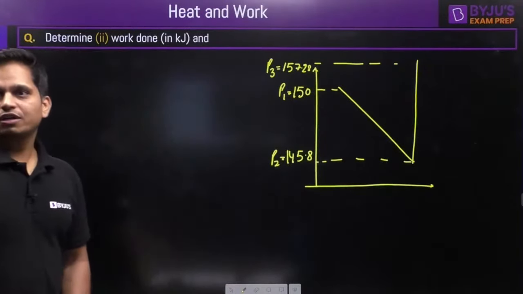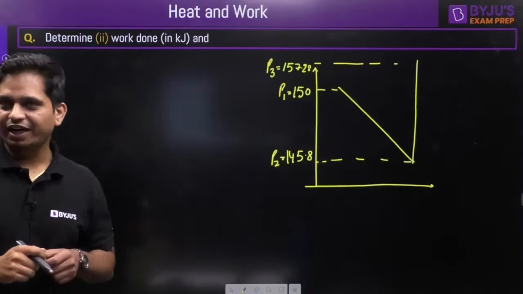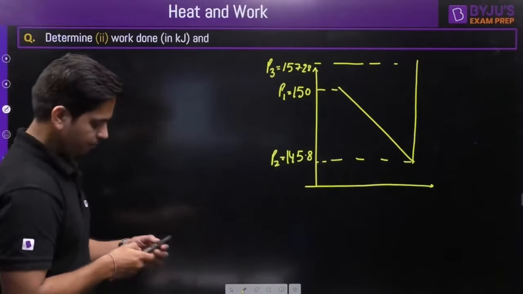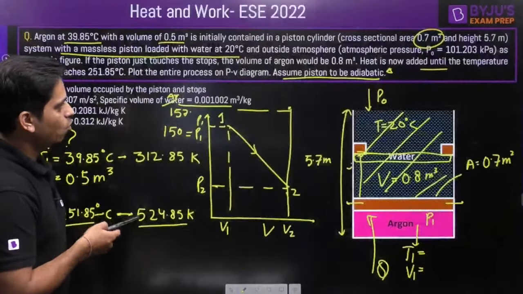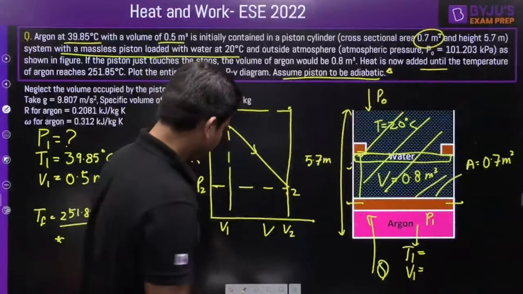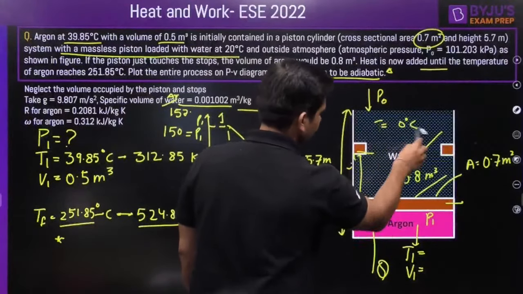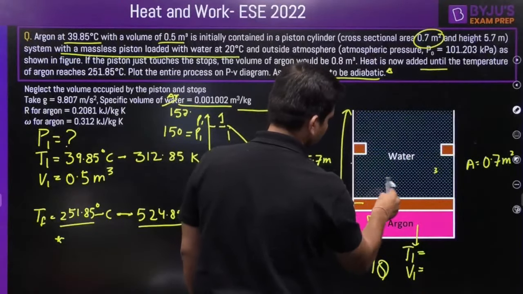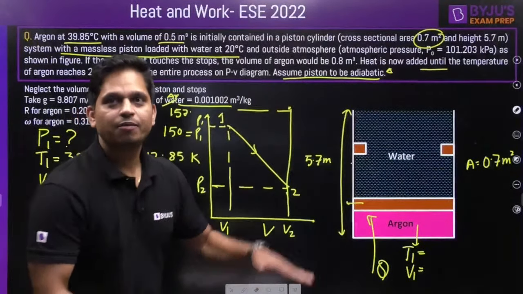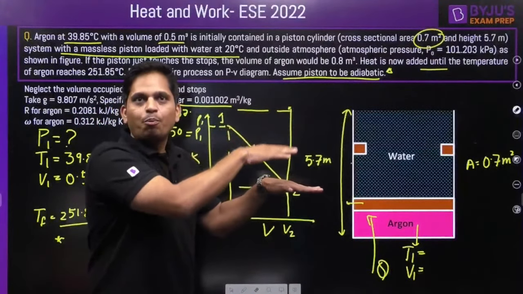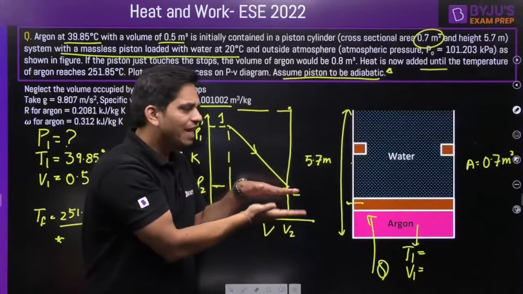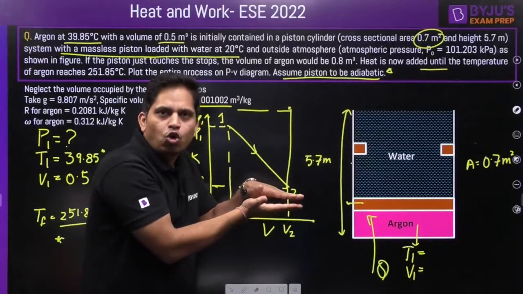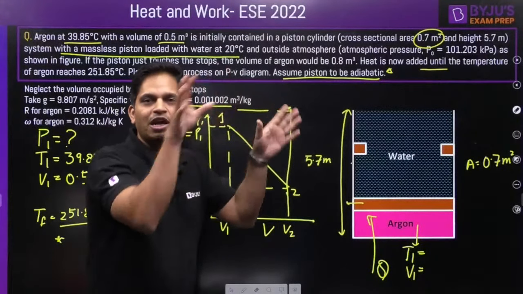Now can someone, yes, I can tell you, of course. Look what is happening. Okay, look, this is my piston, right? Now my piston is there, and over the piston I have water. Now my piston is not moving freely. What is happening? Very slowly I am giving heat, and very slowly the piston is moving as the water is spilling outside.